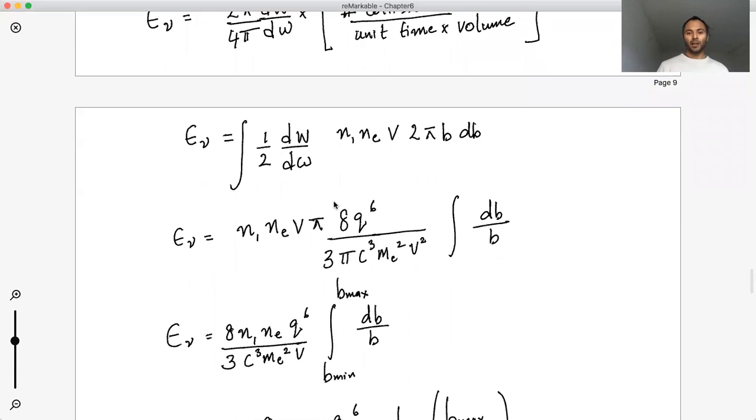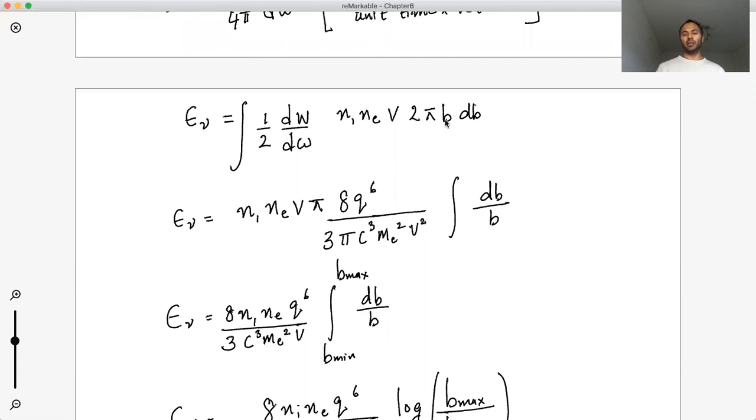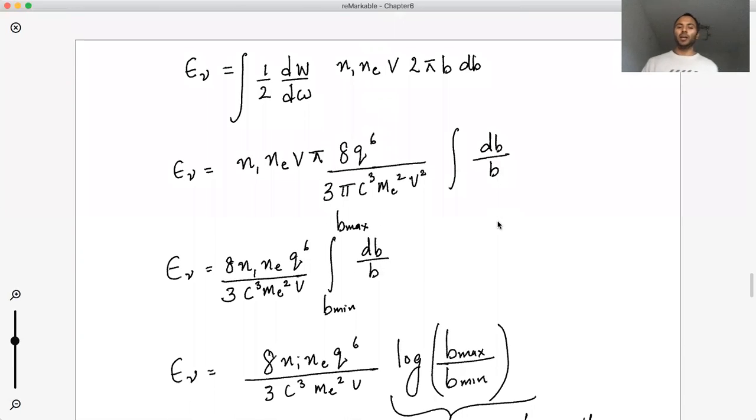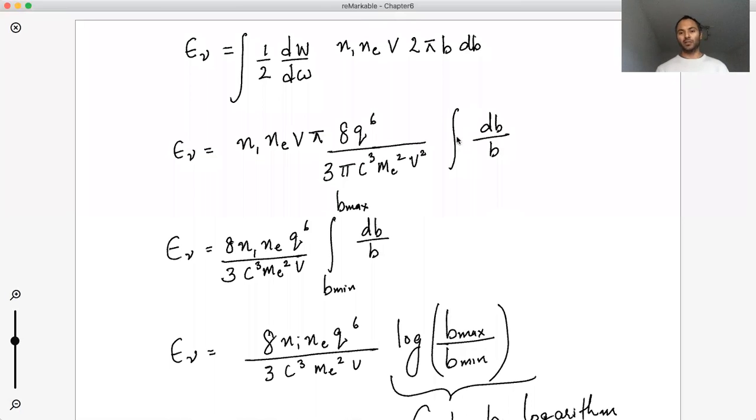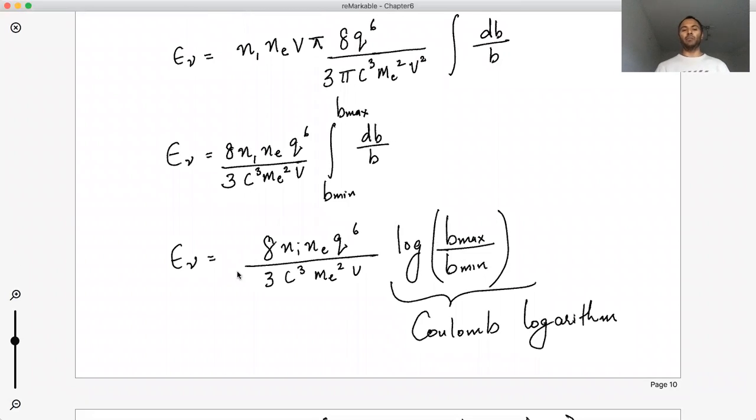Okay. All right, so what do you end up with? In the end, this factor here, if you remember, had a b square in the denominator. Now we have a b here. So you end up with some kind of an integral of dB over b. And that's where the logarithm comes in, because the integral of 1 over x is the logarithm of x, which means now we need some minimum and maximum ranges here to properly carry out the integration. And I'm going to call it B min and B max, and then that gives you the emissivity.